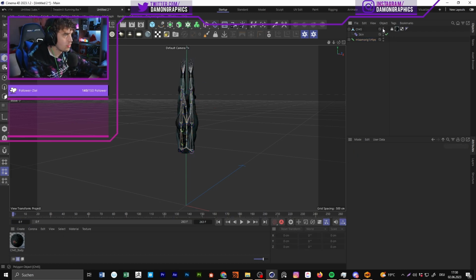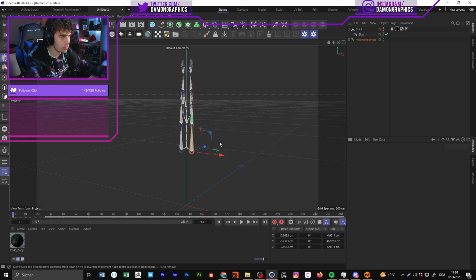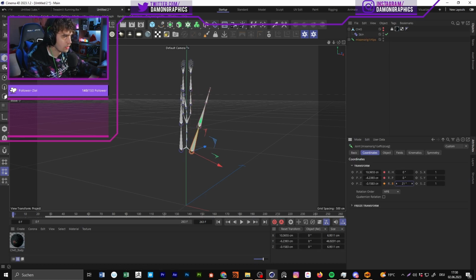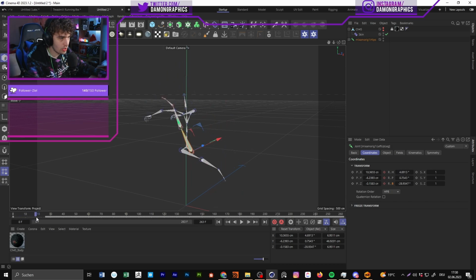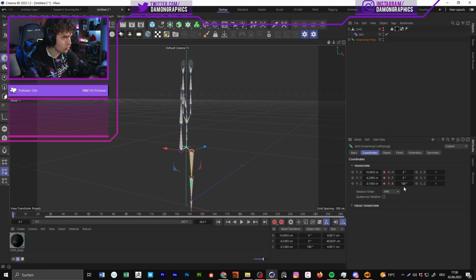The only thing you need to do is make your things here invisible and go to the feet. Then you need to figure out what is the right value. So this is the right one, but sometimes you need to set it to 180. Then you take a look. As you can see, it spins around before it goes to the pose. That's wrong, so you need to go for -180. And now it stands and goes. That's good. If it looks like this, it's perfect.